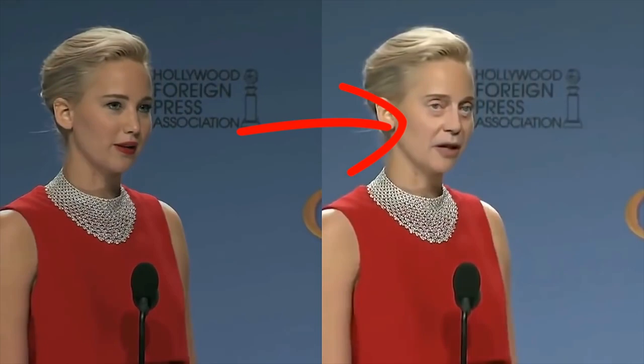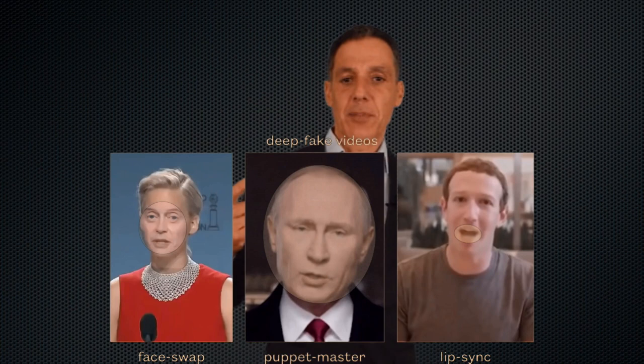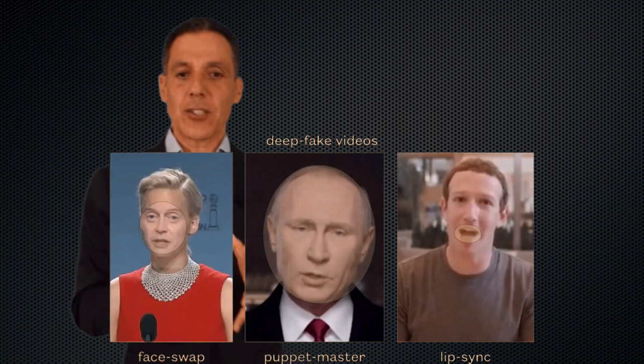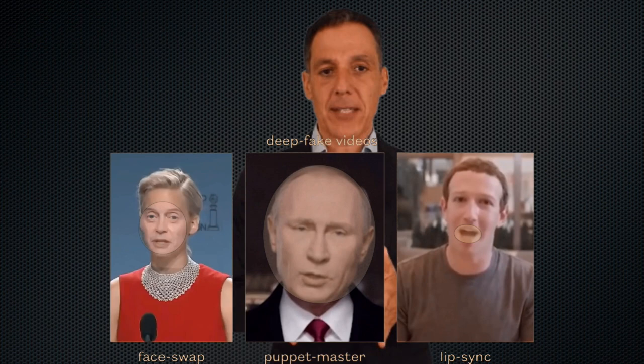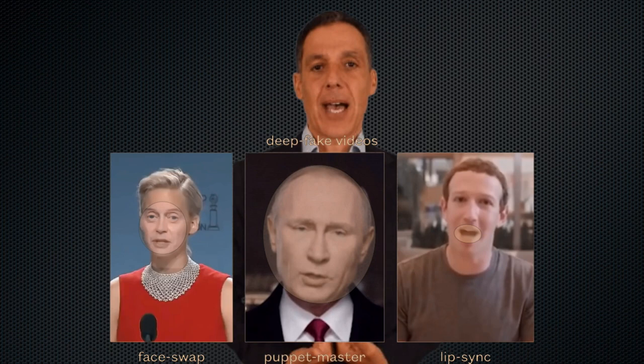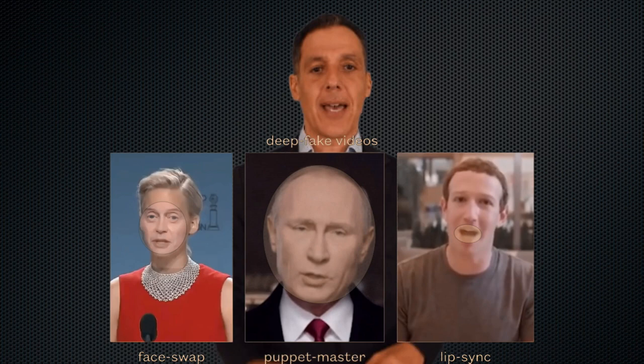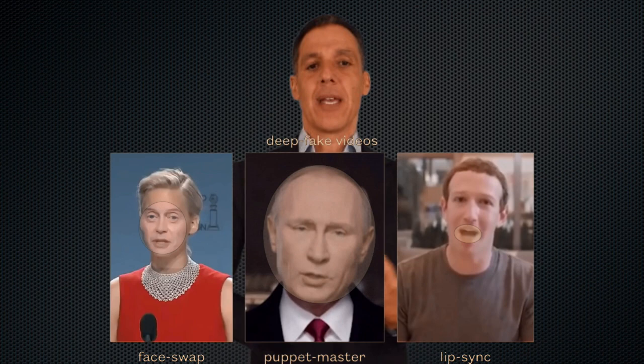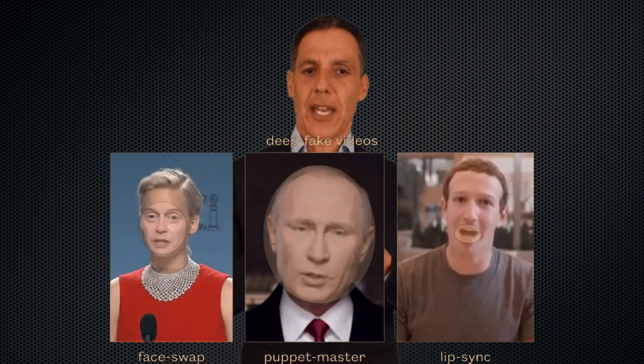Now, that so-called face swap deepfake, this one right here, is only one of several different categories of deepfakes. The face swap deepfake is where you replace one person's face with another. There is a so-called puppet master deepfake where you take a single static image of a person, and let's say I am the puppet master, I would look at a camera and move my eyebrows and talk and move my head, and it will animate the entire head of that person. They are the puppet and I am the puppet master. Hao Li at University of Southern California has done some really beautiful and impressive work in this space.